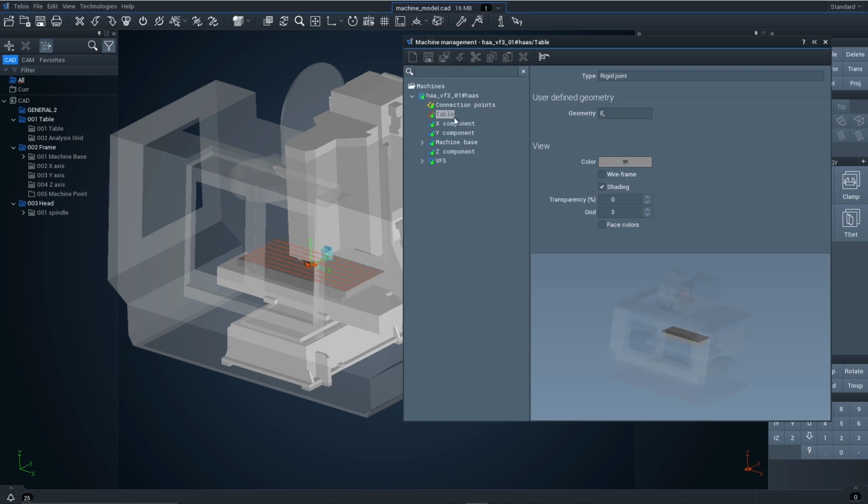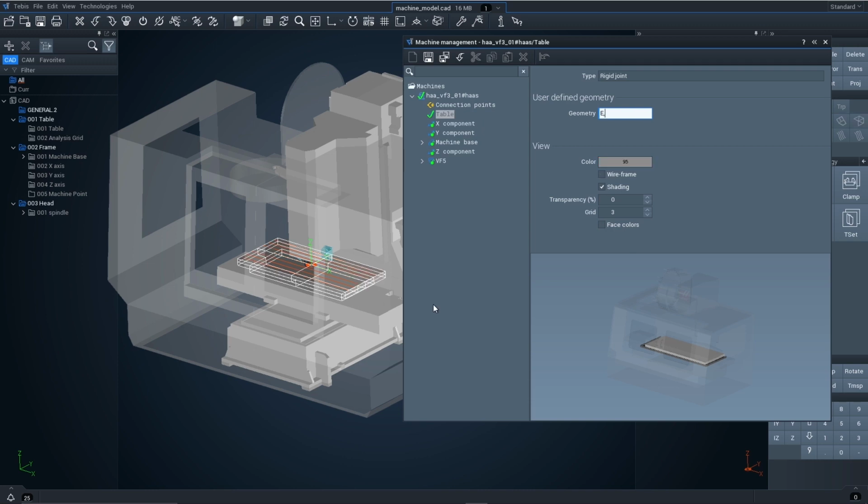All right, then I can save it. And it'll change this little icon here to red and not blue. Red means it's a user-defined geometry, and a blue is going to mean that it's going to be what we gave you. If I ever want to bring this back, I can right-click and I can say delete the user configuration. And that'll go right back to what you originally had.